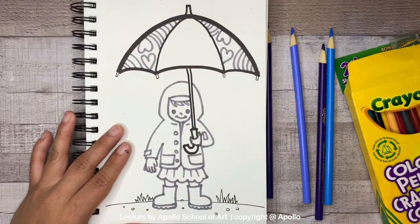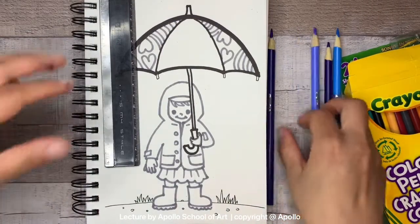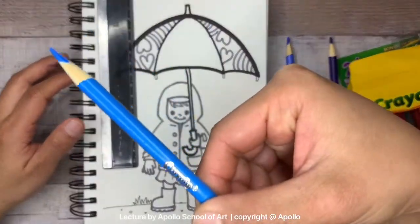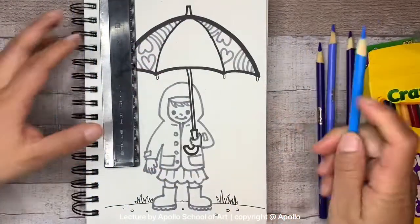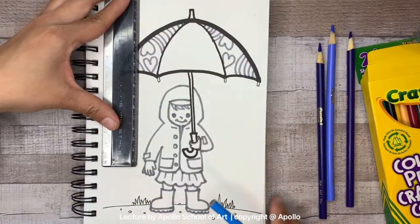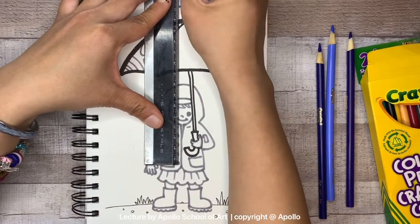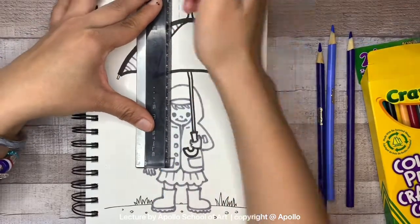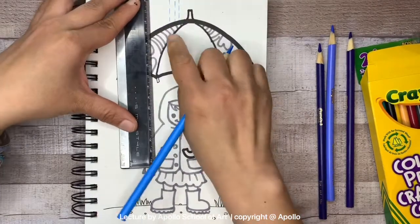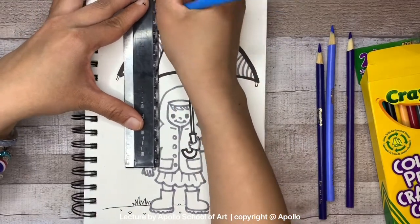Then we need the ruler. If you don't have a ruler, you can freehand it, but if you have a ruler, it will be easier. So I will use the sky blue to do it for today. All the rain has to be straight down, like vertical. So I am going to add in the dashed line, like this, the dashed line, and all the lines will stop at the umbrella. All the rain stops on the umbrella.